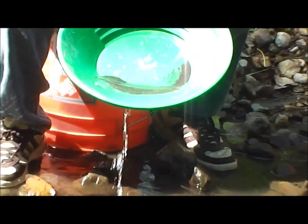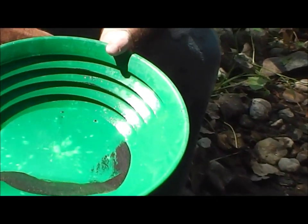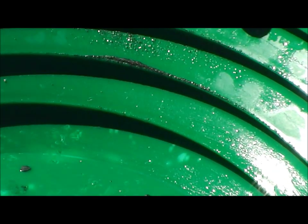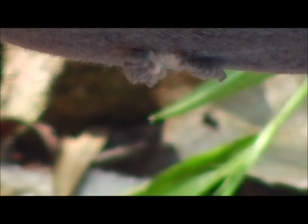I don't know if you can zoom in right up here at the top of this pan or not. Right there at the bottom of that lip. You get it close enough there? I don't know if you can see the specks of gold in there, folks, but I got a new camera. It's working pretty good, and it usually does its job. So I hope you're seeing the specks. But there's at least 15 to 16 flour specks in there. I've got what I consider about 3 flakes in there, and then 1 piece of lead and a piece of birdshot. All right. Well, that ain't bad. That ain't bad.